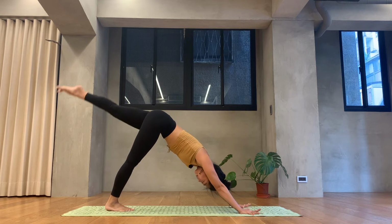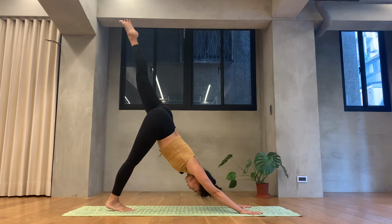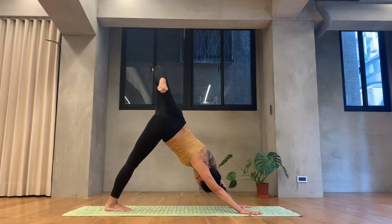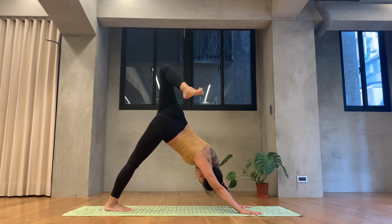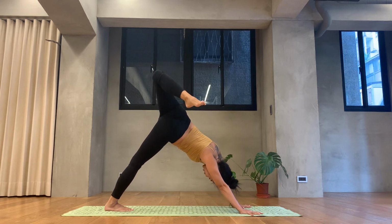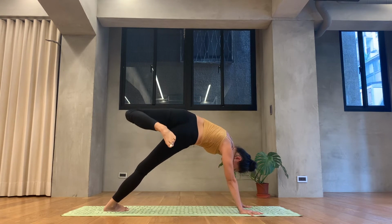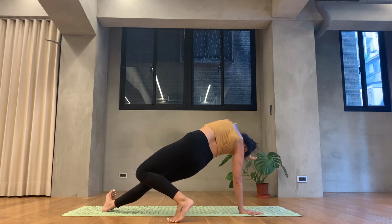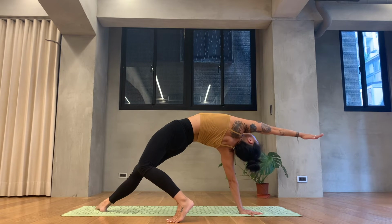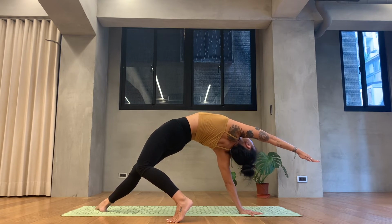Inhale, stretch your left leg up and back. Keep the leg lifted. Exhale, bend your left knee. Point your left knee at the ceiling. Roll that hip open. Stretch your left toes to the right. Keep reaching, reaching, reaching, and then gently step your left foot onto the mat behind you, or the ground behind you. Push your hips and chest to the ceiling. Reach your left hand to the front side of the mat.